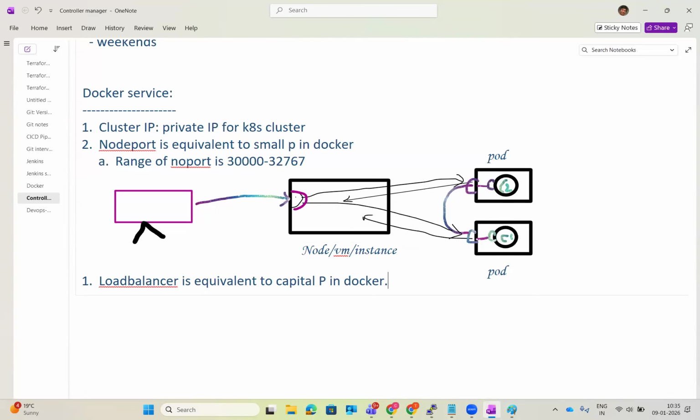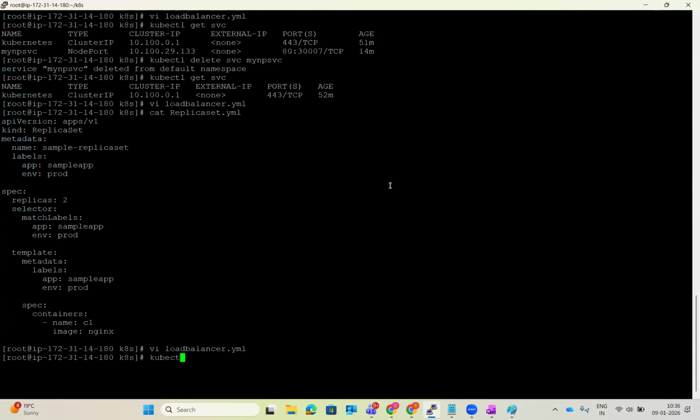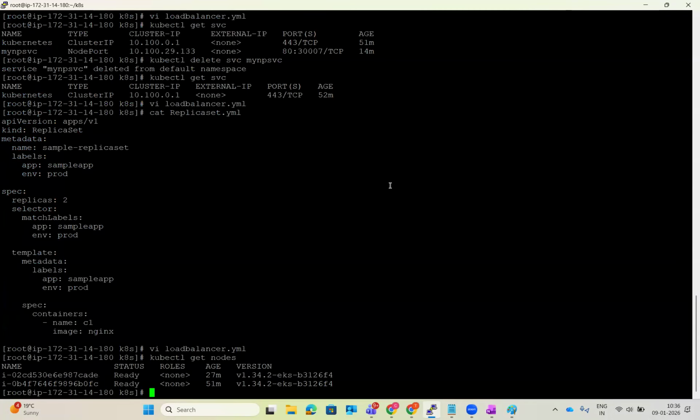Any other question? Sir, in load balancer, we have a number of nodes behind the load balancer. Yes, behind the load balancer we have a number of nodes. So in this case, for now, we are defining a single node. In case we are using multiple nodes, then, actually, we are defining two nodes. The diagram talks about a single node, but in our real time also we have two nodes. Kubectl get nodes, we have two nodes. So now 2 can work, 20 can also work. Got it. Okay. Any other question?